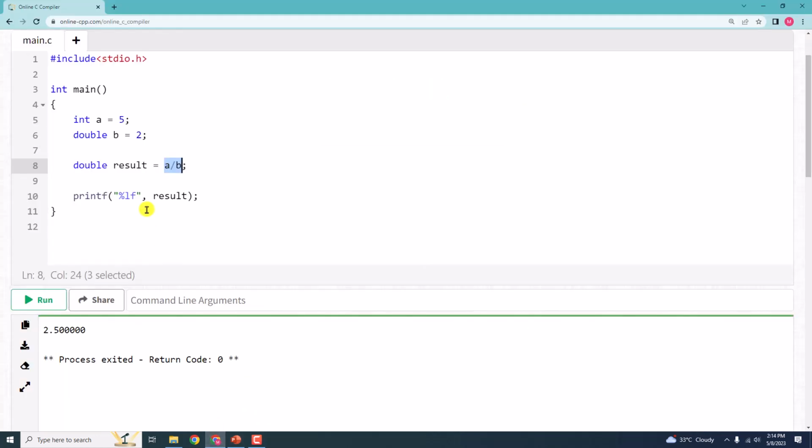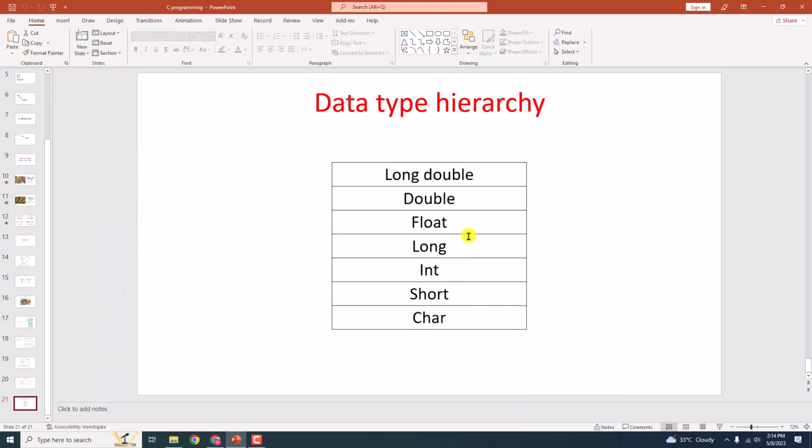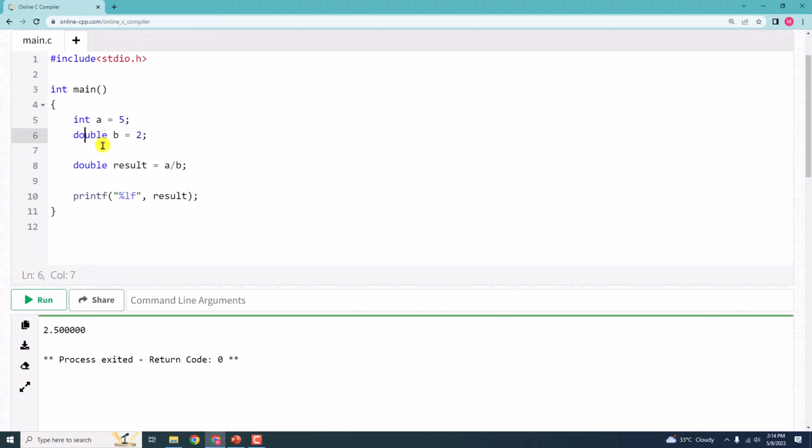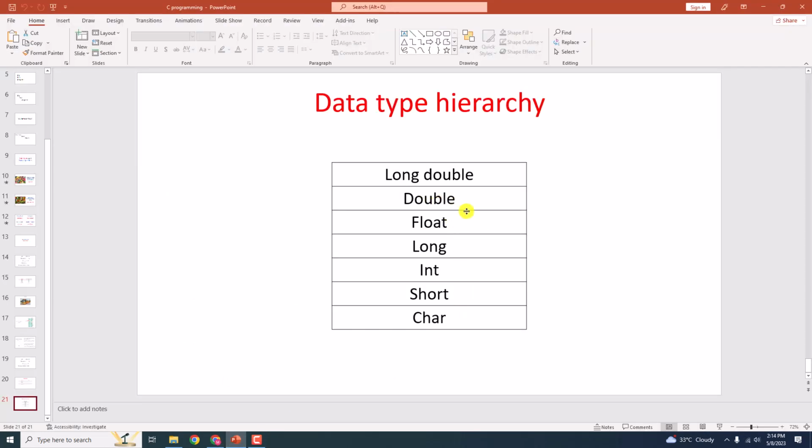So what happens is in a C program, the data type which is in a lower position gets converted to the higher position. So int is in lower position in comparison with double. So we have one int, one double, correct? So we need to look at only double and int. In between these two, double is in higher position, int is in lower position, or int is below double. So int will be converted to double and not vice versa.